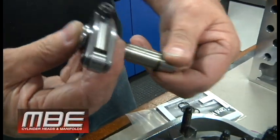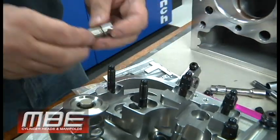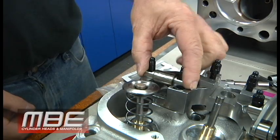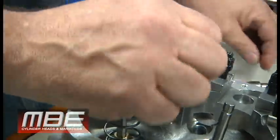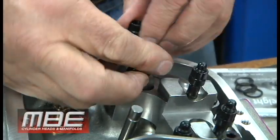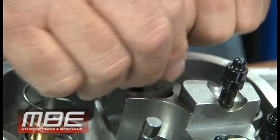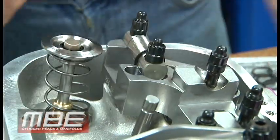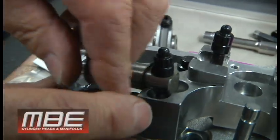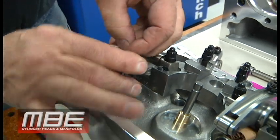You remove the shaft from the rocker arm, which is really simple. You don't have to worry about the bearings falling apart — there's a shim on each side. You need this part of the rockers; put it back in place where the rocker goes. It's good to secure it with a couple of nuts because you want everything to be how it's going to be during assembly. We won't need to torque everything, but we want it tight so there's no excessive slop which might mess up your measurements. Bolt that on and make sure the rocker bar is bolted to the head.